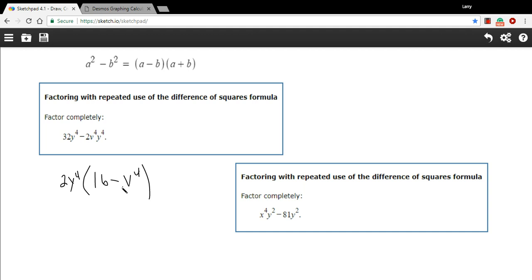Okay, so that's our first step, and what's in these parentheses looks pretty promising. This is a difference of squares. So if a is 16, or if a squared is 16, and b squared is v to the fourth, then I could rewrite this as 4 minus v to the second times 4 plus v to the second.